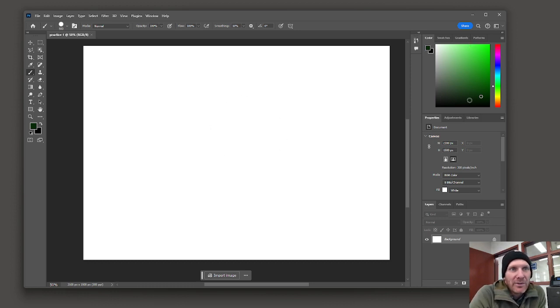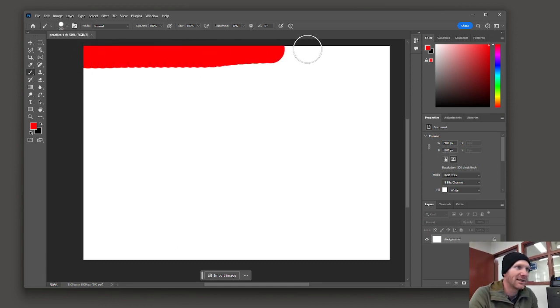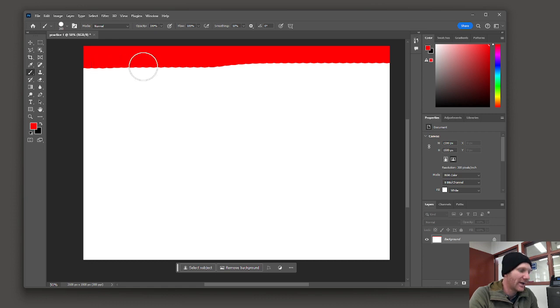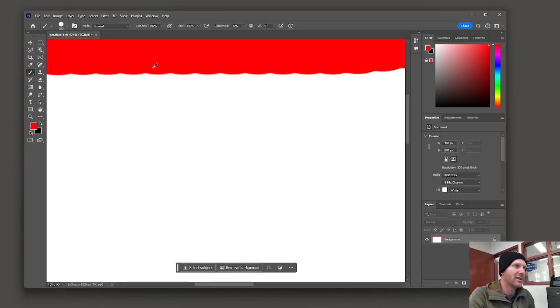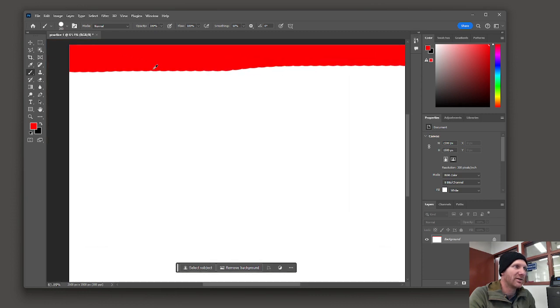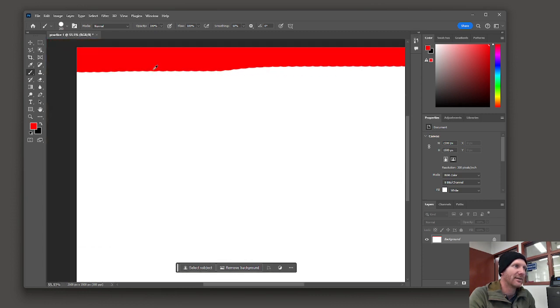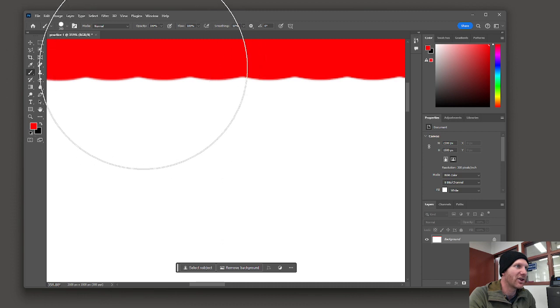The only other thing we're going to mess with today is our color panel right here. So I'm going to change it all the way to red, and I'm going to move that little circle all the way up to the upper right-hand corner. And then I'm going to reduce my brush just a little bit. And I'm just going to click and drag. Now notice right away, I'm doing an alt scroll in there, you can see that these are really sharp edges.